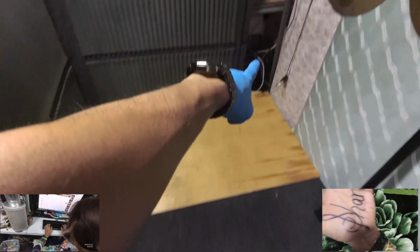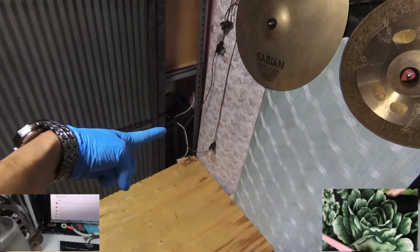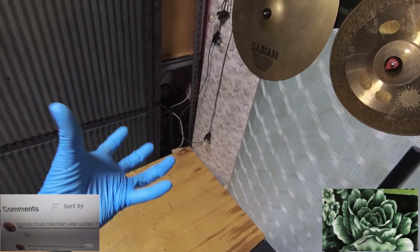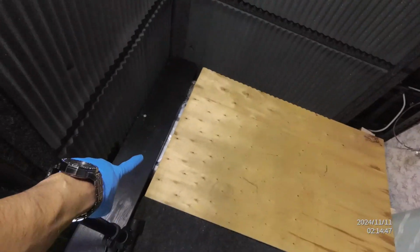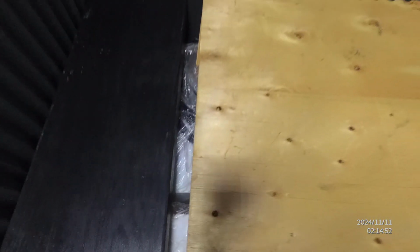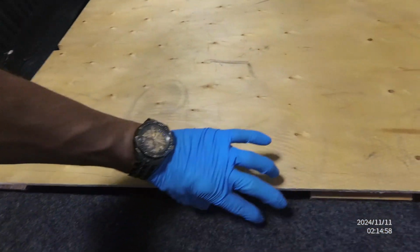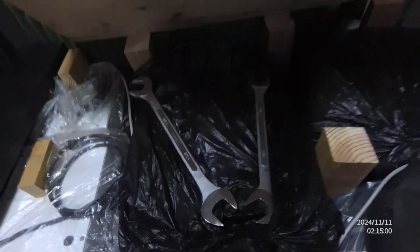I managed to put literally the gross stuff under the platforms, the foundation, the drum stage. There were these ballasts, the light fixture ballasts, super heavy with transformers and magnets and copper. There's these white ones, you can see the wiring. And then I grabbed these big old wrenches. I guess I could lift it so you guys can see it. Actually, let me lift it. Look, there you go. See, wrenches.